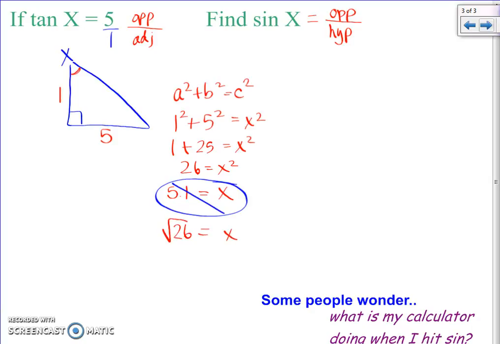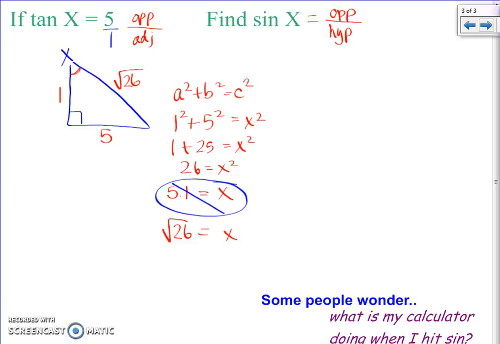Can we break 26 down at all, as far as finding pairs of numbers that we could take out of that root? What's the only factors of 26? 2 and 13, they don't match, okay? So that stays as the square root of 26. Okay, so keep it in radical form for these problems. Now, we can answer this.